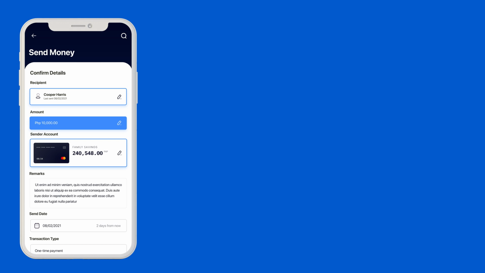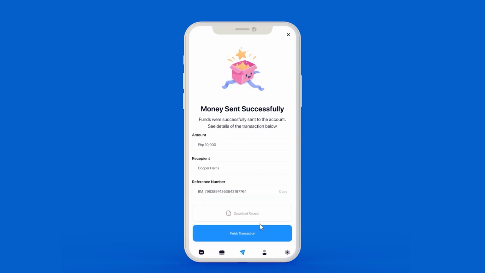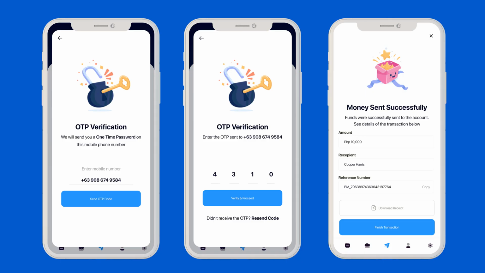The next page is the confirmation page. On this design, I added edit icons to the fields that are not information sensitive like the remarks. For the remaining pages, the OTP and the success page, I just added some simple illustrations to add some levity and colors to them. BDO is worth more than $1 billion pesos, but they cannot spend a couple of dollars getting stock illustrations from a website. The images right now are actually free that you can download, so what's up with that?